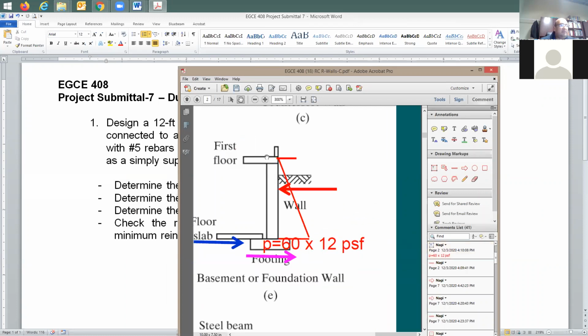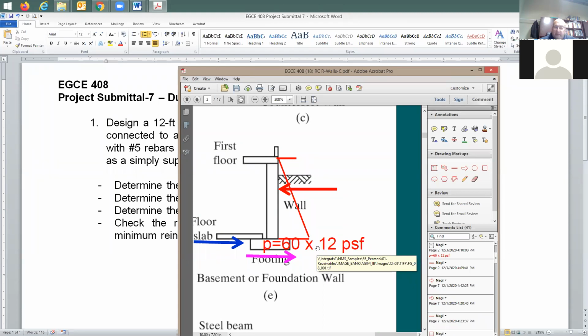Now this is simply a supported beam, right? You have one support here, one support there. Can you find out the maximum moment? It could be a question to you. Is this possible? Are there pre-solved moment values that you're going to be able to use to find out the maximum moment in a situation like this?